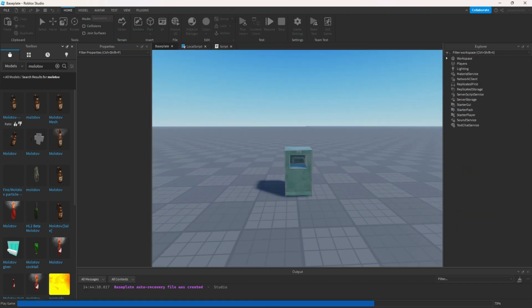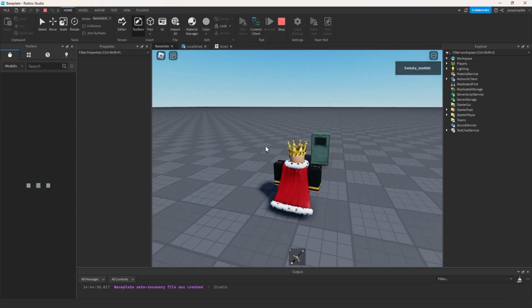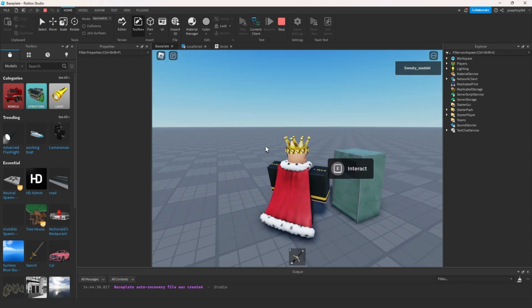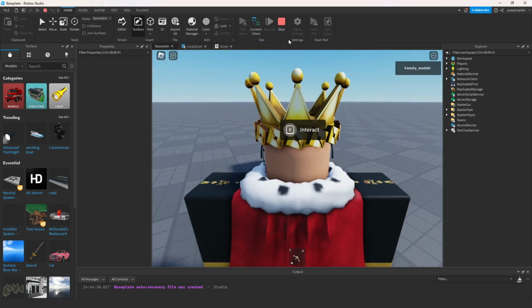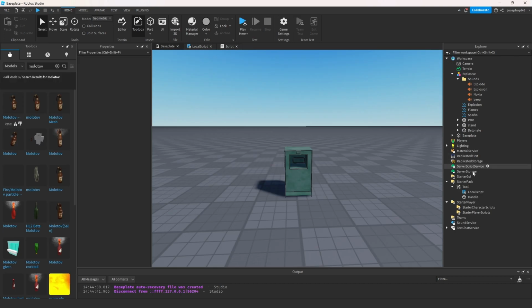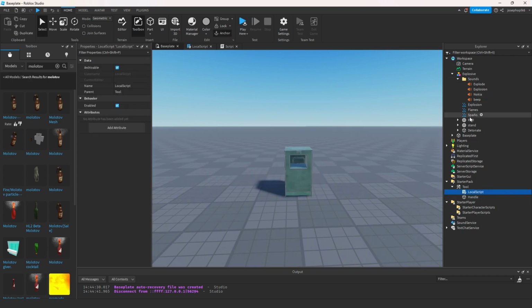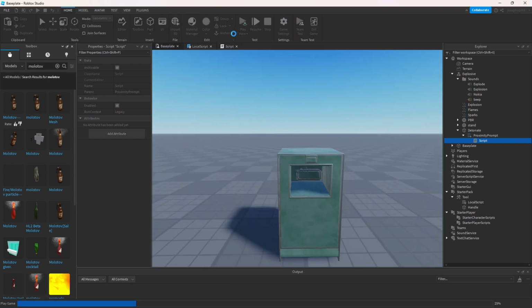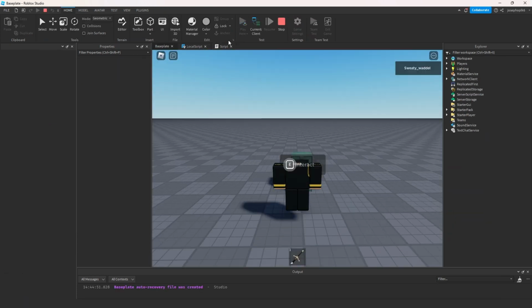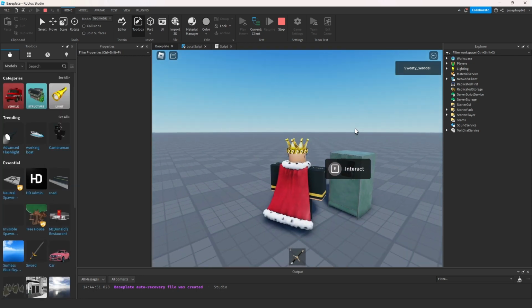We can come here, press play. Go up to it. And then we can interact. Because I've set the time to 100 seconds, we don't want that. We want to just turn the time down so you can actually see it. So we'll turn the time down to 2. It's 1. Once this is loaded, there we go.